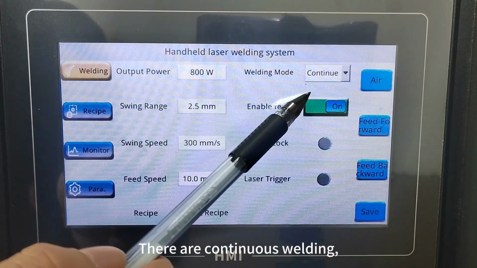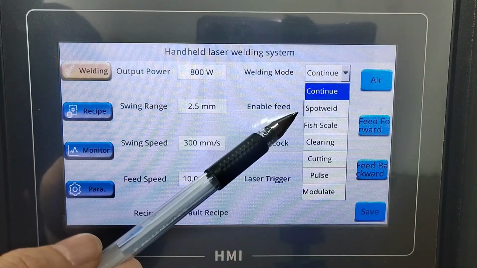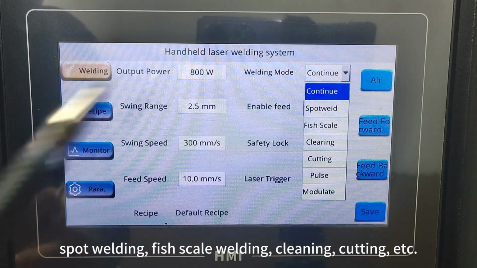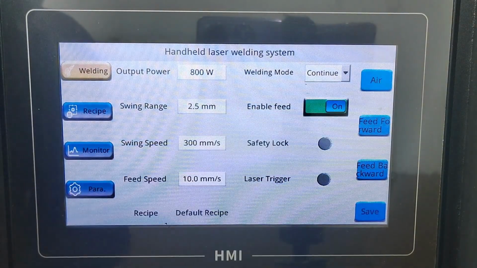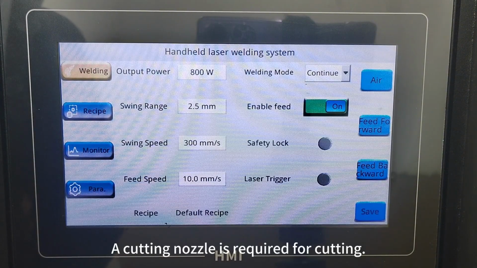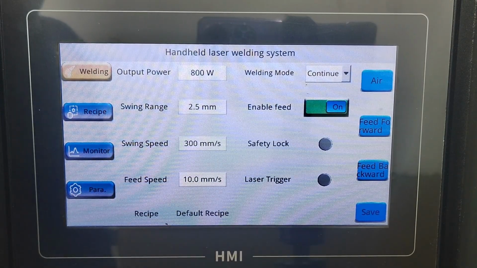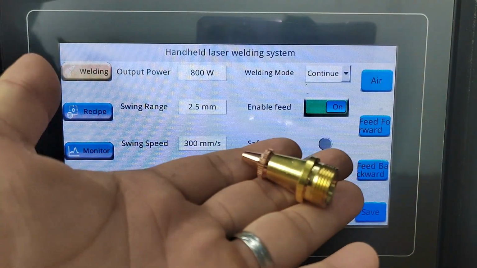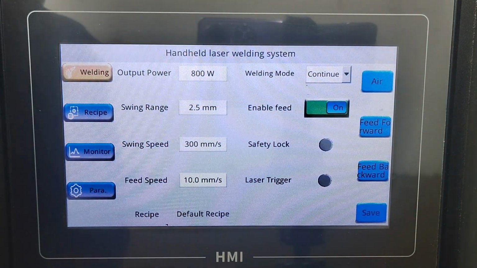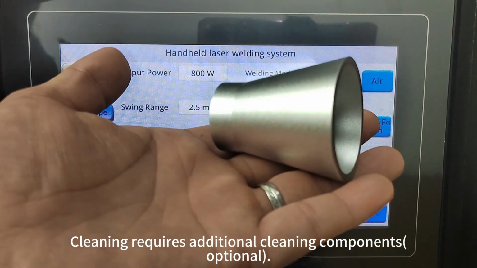There are continuous welding, spot welding, fish scale welding, cleaning, cutting, etc. A cutting nozzle is required for cutting. Cleaning requires additional cleaning components, optional.